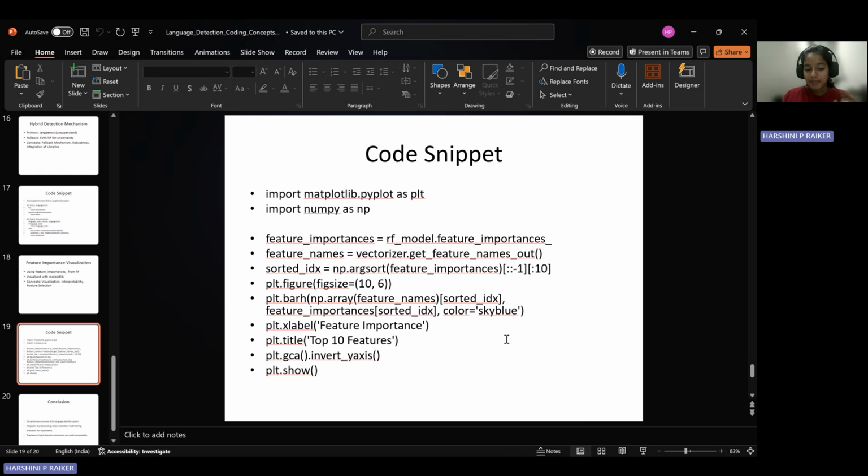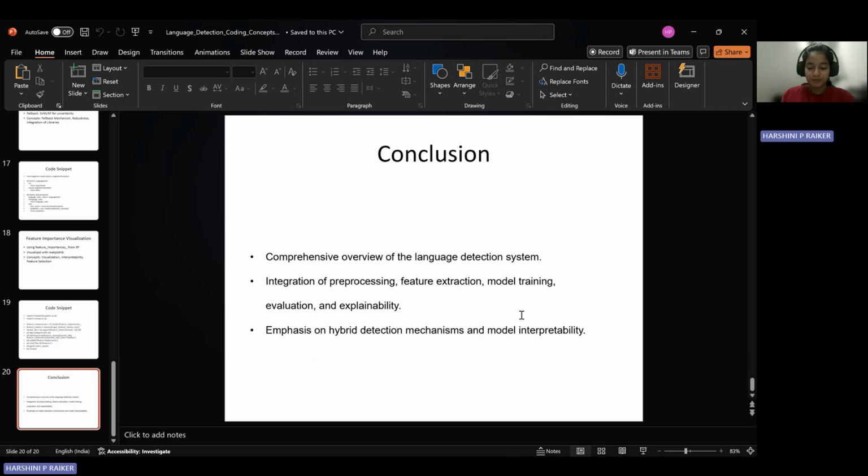Then I'm going to set the x label as feature importance, and the title as top 10 features, and then invert the y-axis. Then plt.show is going to show me the bar chart and the figure. That's it for now. I'm going to end this now.